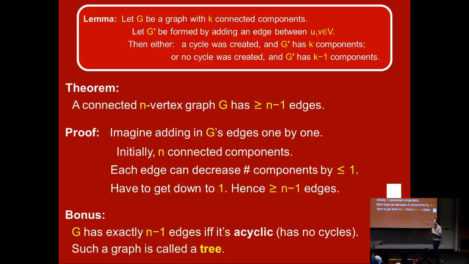And the lemma tells us that every time we put back an edge, the number of connected components can only go down by at most 1. So it cannot go down too fast. But we're also assuming the graph you get when you put all the edges back is connected, which is the same as saying it has one connected component. So by putting these edges back in, you have to go from n connected components down to one connected component. You can only go down by 1 at each step, so you have to have at least n minus 1 steps. So there has to be at least n minus 1 edges. Any questions? Okay, so that's that.